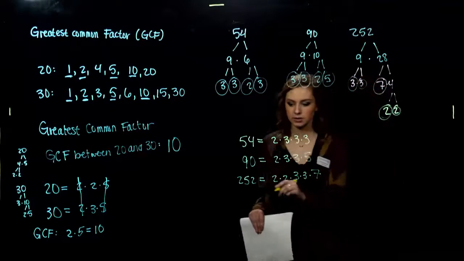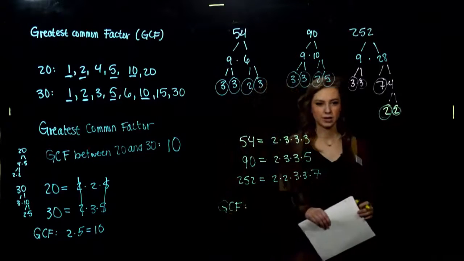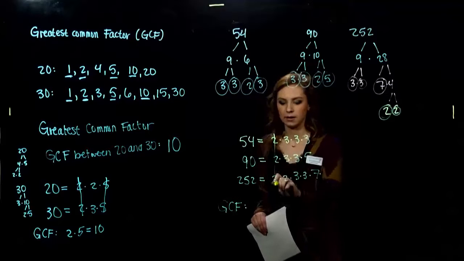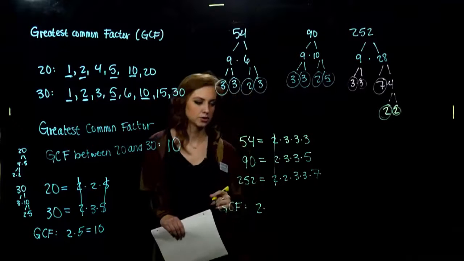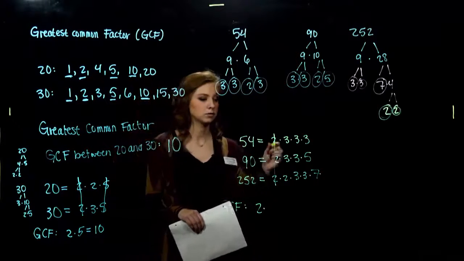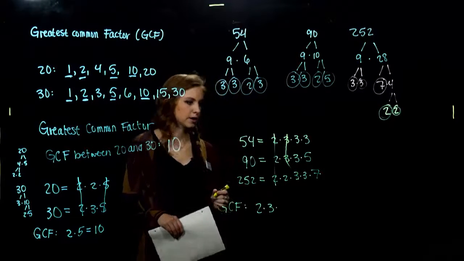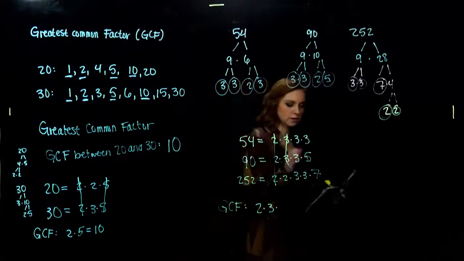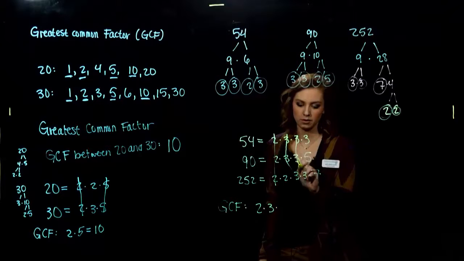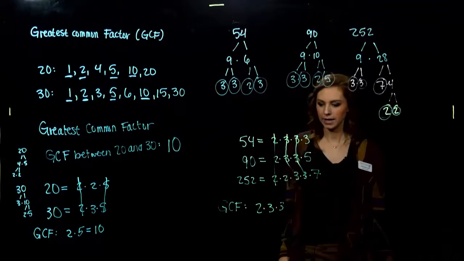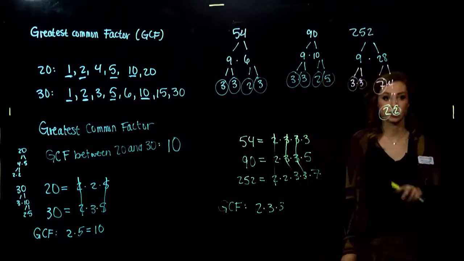So, let's start building that greatest common factor. What do they share in common? So again, draw lines through what's common. They all share a factor of 2, so I'm going to have to take that into account. What else? I've got a 3, 3, and another 3. So they share that in common. Anything else they share in common? Another factor of 3. I got 1 here, 1 there, 1 there. Anything else that we're missing? We just got oddballs left over. None that are shared between all 3 of them.